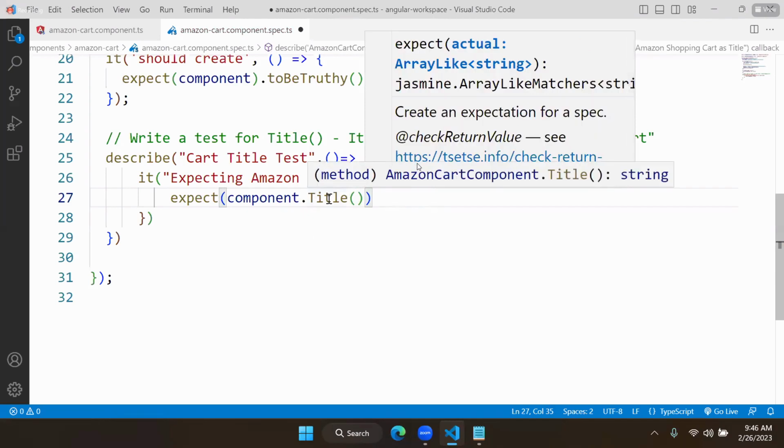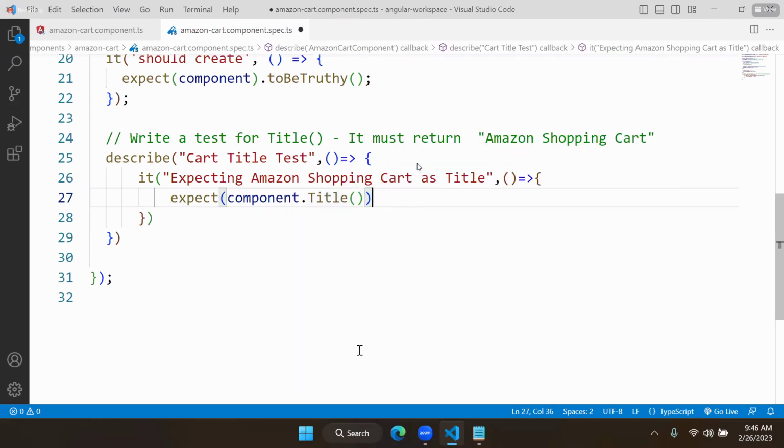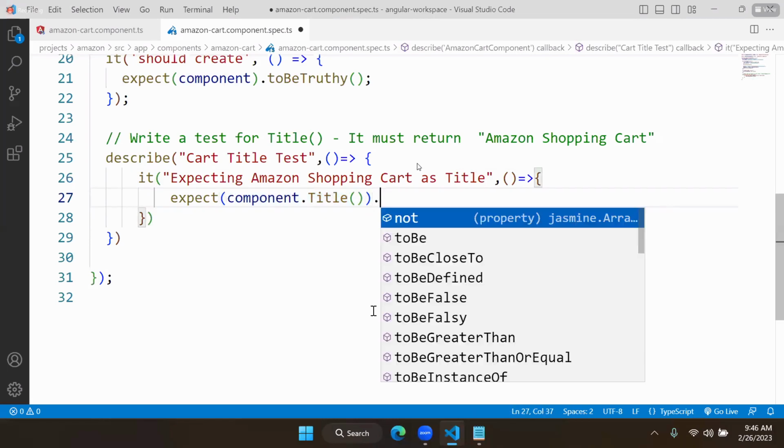This title is returning a string. What you have to verify is that the title is Amazon shopping cart. That means we tell expect the result of this function to be. We have to use toBe.